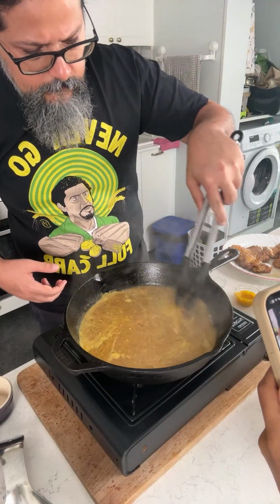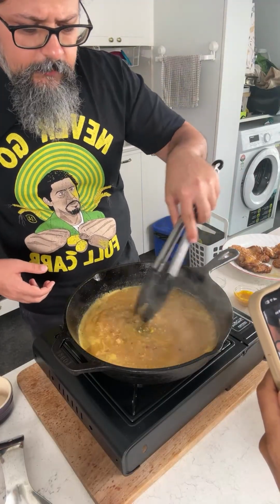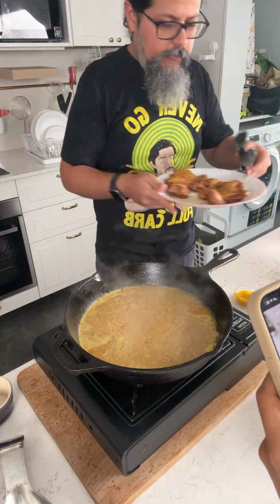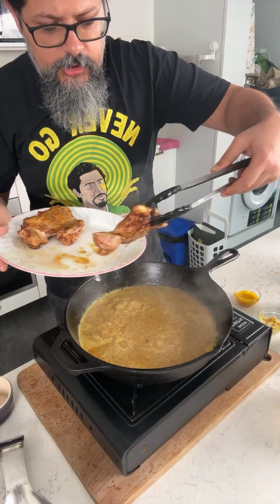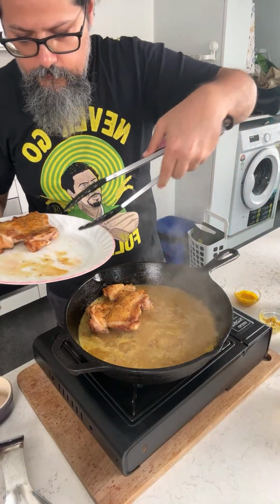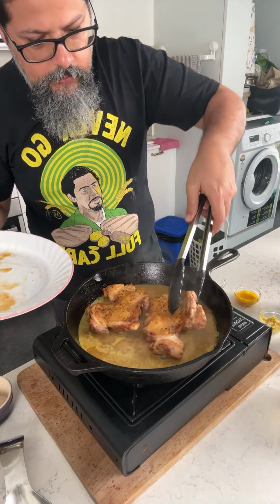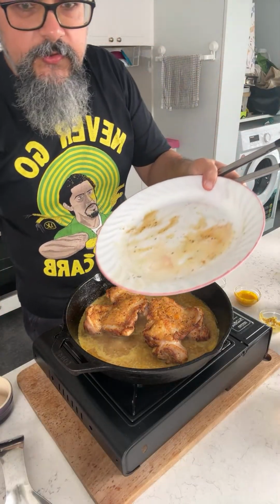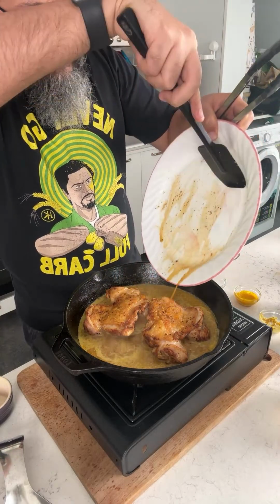It smells good. Smells mustardy, very mustardy. So if you don't like mustard, you're not going to enjoy this dish, I think. Anyway, in goes the chicken. There we go. And make sure you scrape out every bit of juice from the plate.